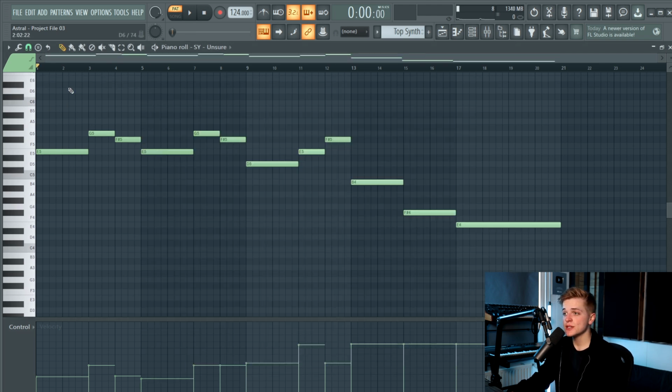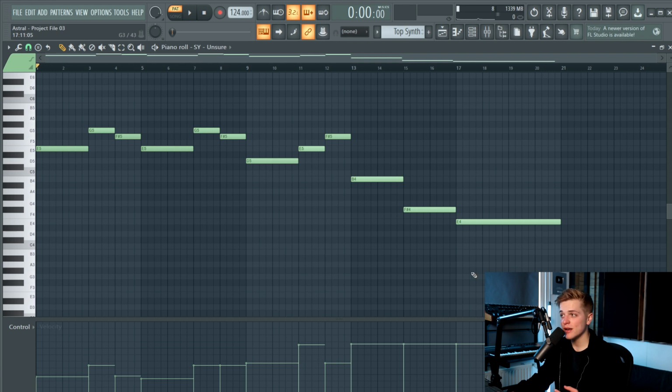Next up we have a top synth, which is playing the same top melody as the previous synth, and that sounds like this. As you can hear, it's a bit more rhythmic, and that's something that you hear a lot in Afterlife style today as well. Those analog stutter kind of leads and basses, and I try to recreate that here.